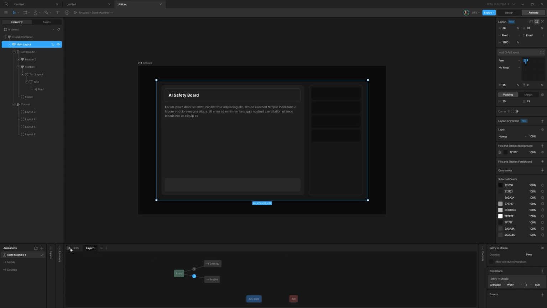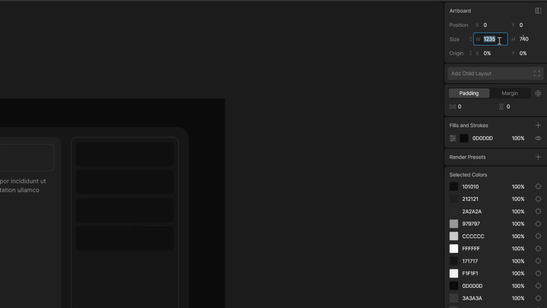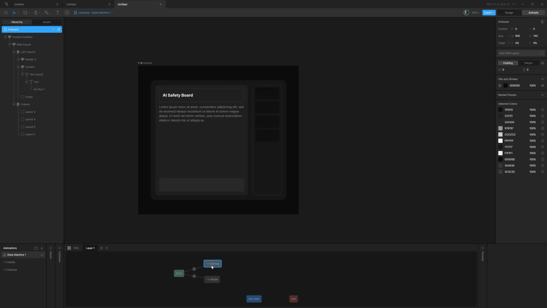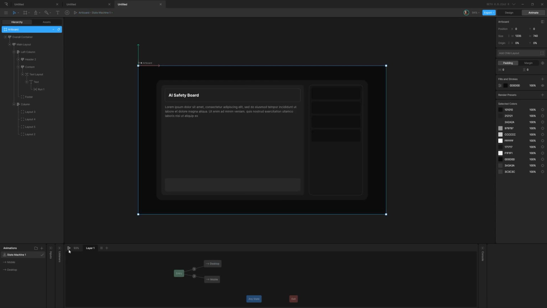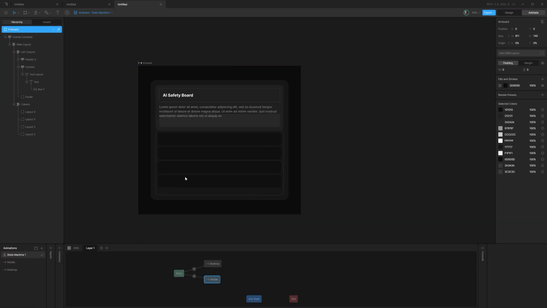So watch what happens here. If we hit play, it's shooting to desktop because if we select the artboard, the width is 1235. It's not 900 or less. Now, if I change that to say 800, oh no, what happened? It didn't change. Well, that's because we have an entry. So if I hit pause, drag this in to a value underneath 900, then hit play, okay, this kind of works. Ignore this overflow issue. We're going to fix that.